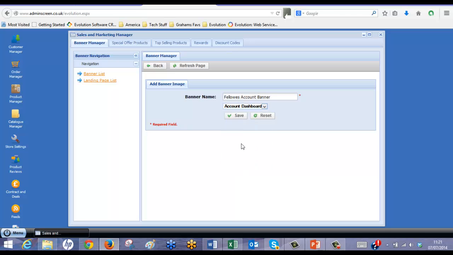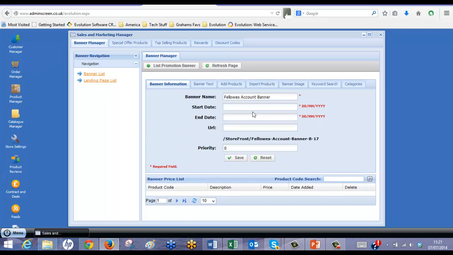Making sure we select account dashboard. Start and end dates. Again, we'll just leave that URL blank. So that first banner we put in, we've shown you how you can utilise whether it's the URL or the import to add products in the banner text.